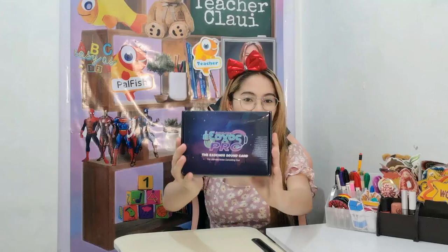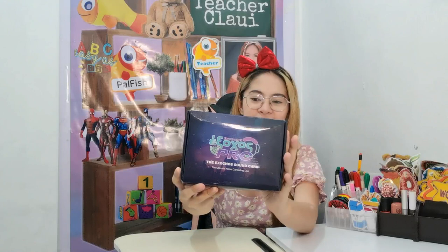Alright, so we will open it now. As you can see, napaka-elegant ng box niya. I like the box, the packaging, because the color is like a galaxy. Parang galaxy concept yung bag niya. Okay, let's go.